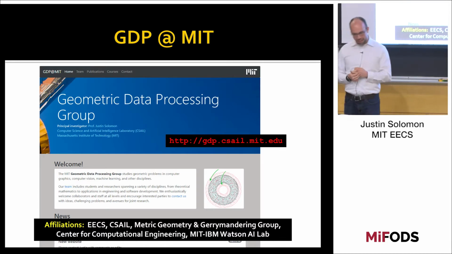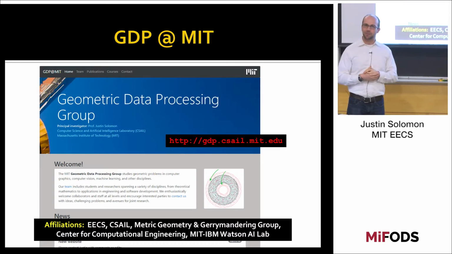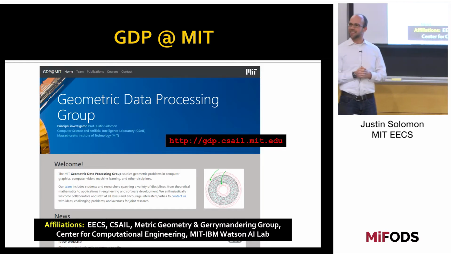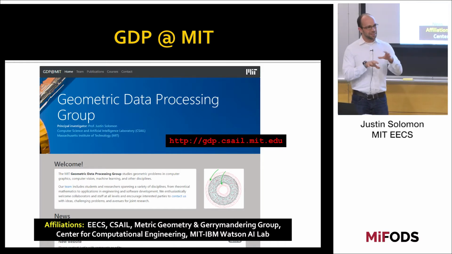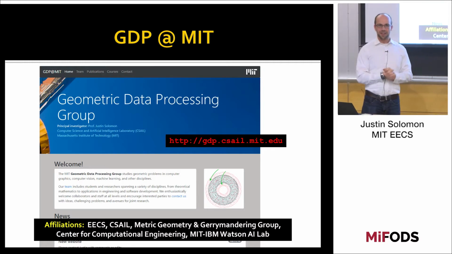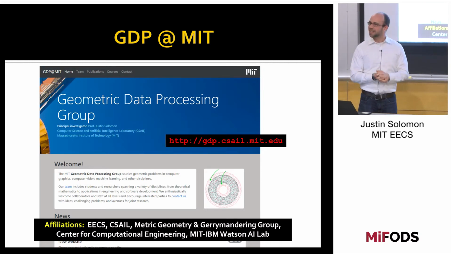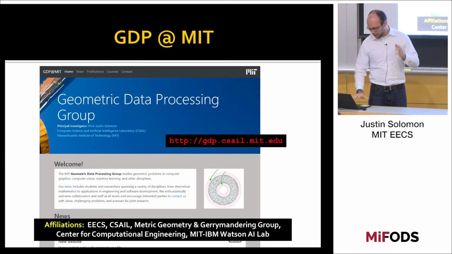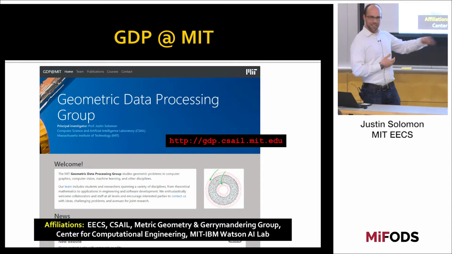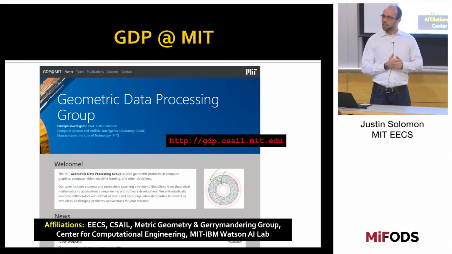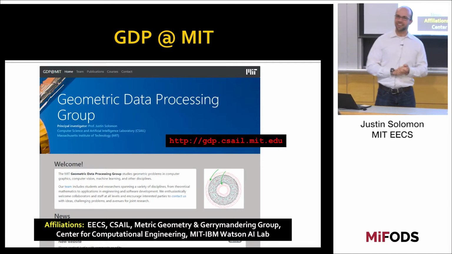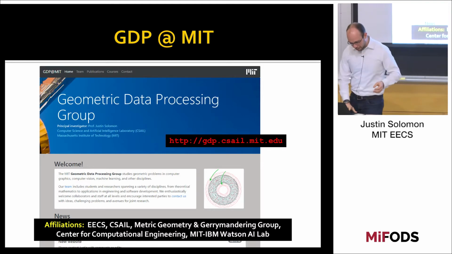Right, so in CSAIL we have to have corny names for our research group, and the one that we settled on here was the Geometric Data Processing Group. One of the really fun things about our research group is that we sit in between about 6 different areas, right? We're using tools from numerical partial differential equations, optimization, and so on, but we're applying them to problems in computer graphics, machine learning, and other disciplines. Because of that, we end up with a million different affiliations in a million different places, which is essentially just a really fun excuse for us to serve as consultants and collaborators in a lot of different fields.